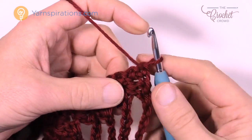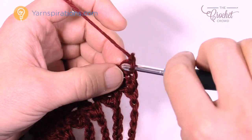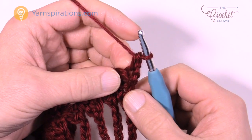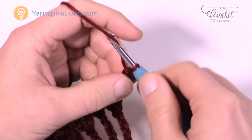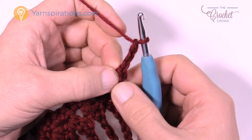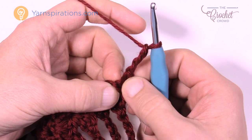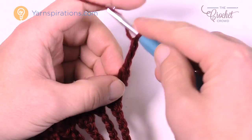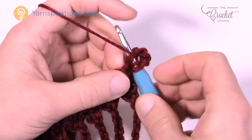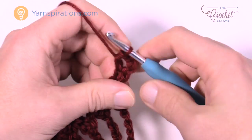So the final row, just of the 3 sides that you're doing only, you're gonna chain up 1 first and then single crochet into that first stitch. So here's what we're gonna do then: you're going to chain 3, 1, 2 and 3, and then you're gonna half double crochet into the side of this single. So wrap the hook and go into the side of that single crochet, and then pull through, and then pull through all of it. It's a half double crochet.